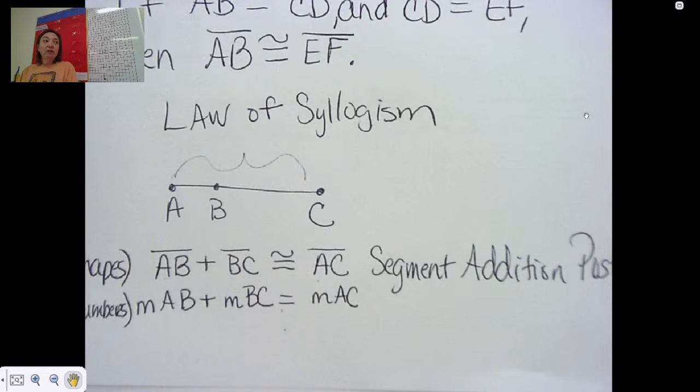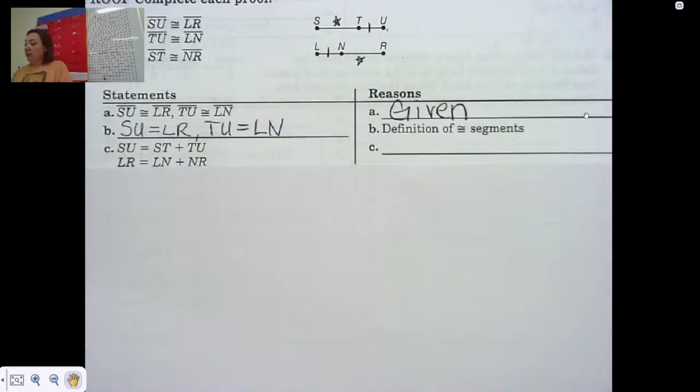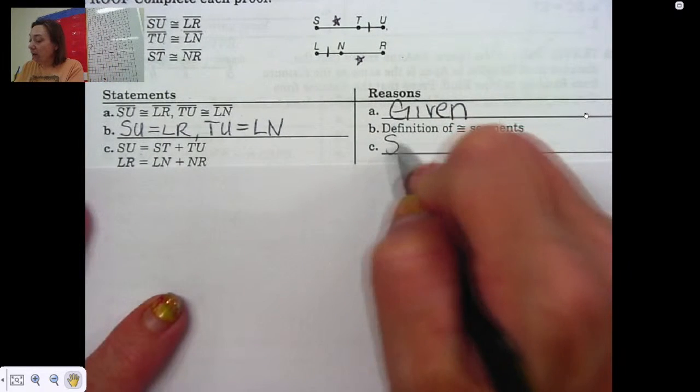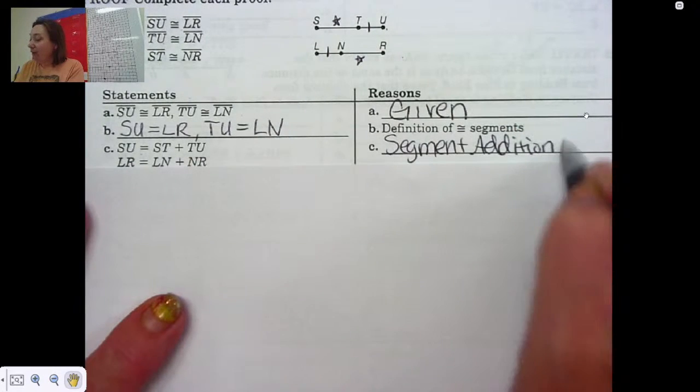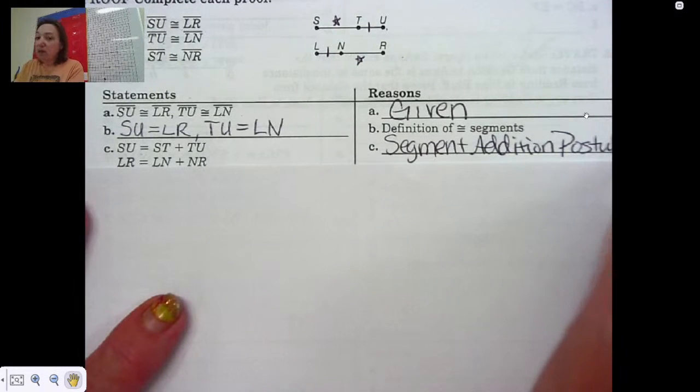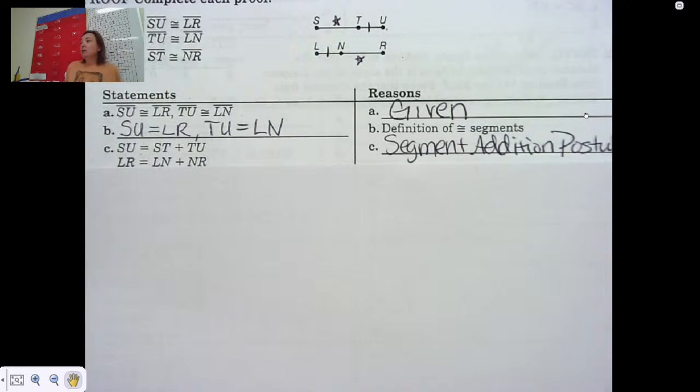It's the segment addition postulate. The segment addition postulate is something that is just known to us. We just know it. Like we almost know it from birth, right? Like you just know that if you have two little segments and you add them together, they make up the bigger segment. But when we write down our reason, we're going to write down segment addition. And I don't even care if you use the word postulate or not, as long as you've got the segment addition part down. Now, theoretically, using postulate is part of the answer. But for me, as far as I'm concerned, I just want you to know that you're talking about segment addition and that that's a thing.